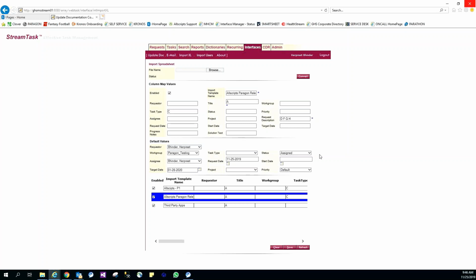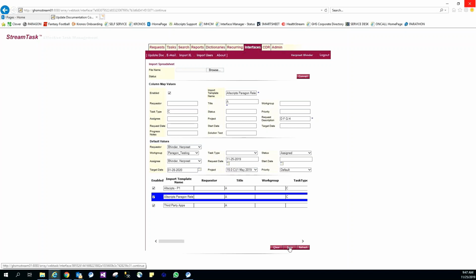Okay, don't forget to choose the project. I think you built the project for this. Yes, we did. Okay, so in the projects field there, you're not bringing it from the spreadsheet. You're going to bring it from your dictionary. So in the default values section, where you were changing the date, you're going to want to change the project. It's in the middle column on the bottom. There we go. Choose your CU1 file and then save the template.